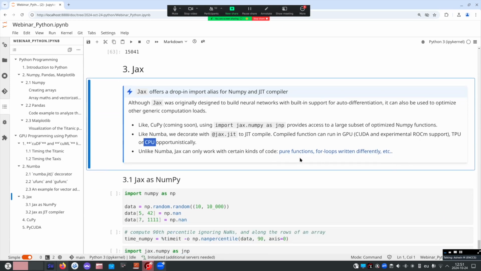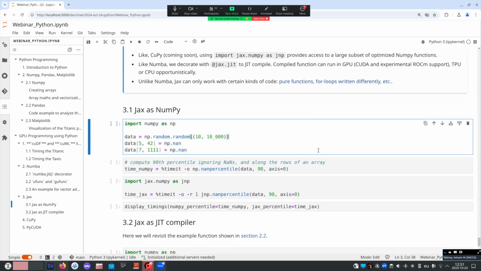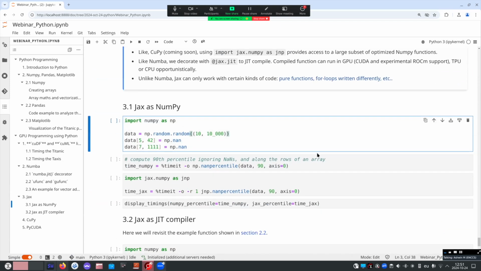You cannot generously add for loops and expect it to work as it is. But here are some examples anyways. So here I'm constructing a 2D NumPy array, which is 10 rows and then 10,000 columns, and then adding a couple of not-a-number floats.